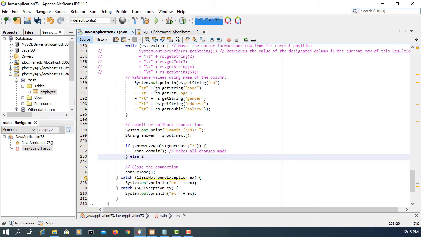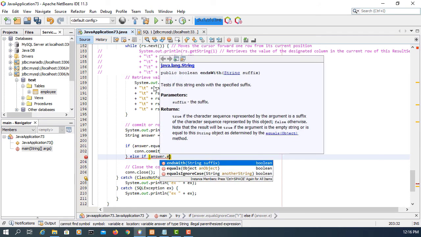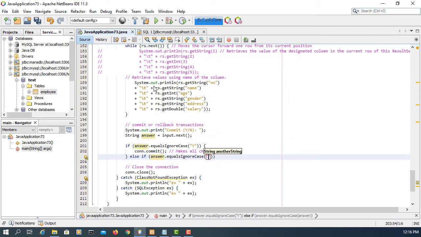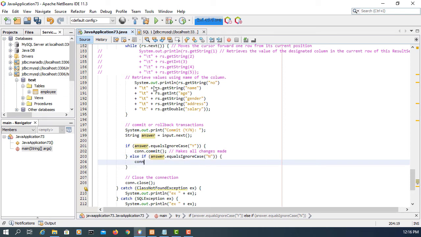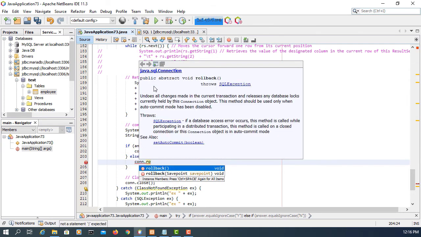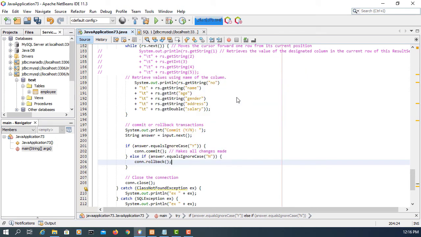If answer is no, I need to do a rollback. It says undoes all changes made in the current transaction.